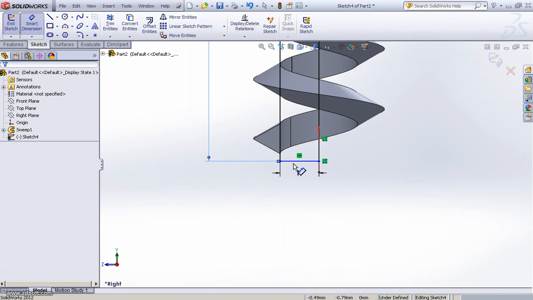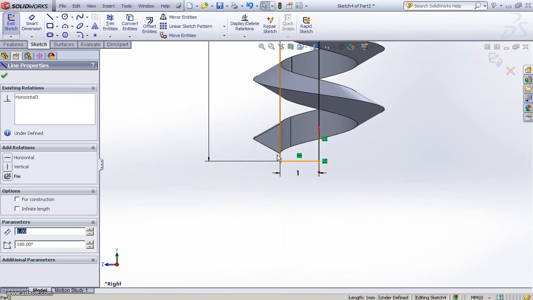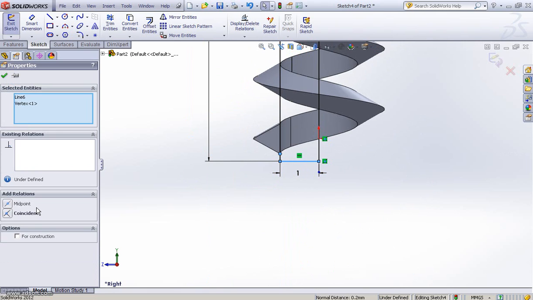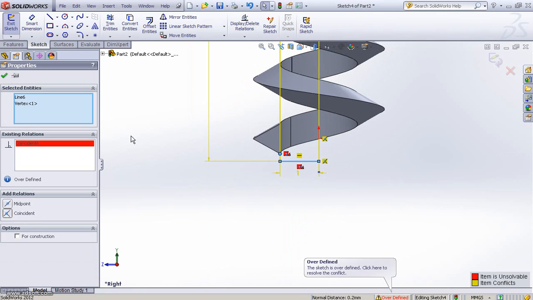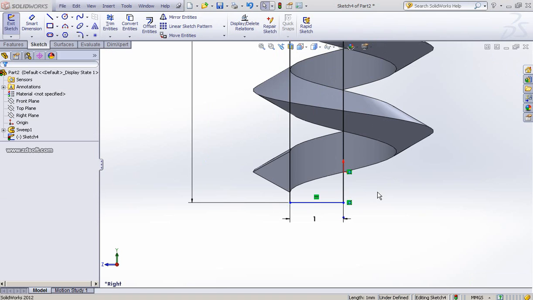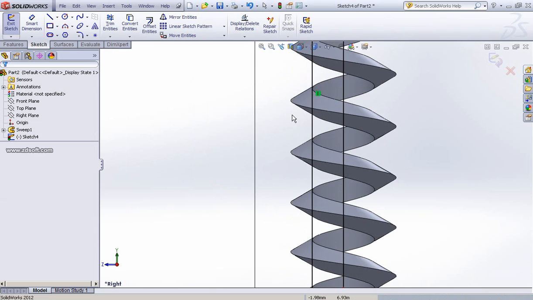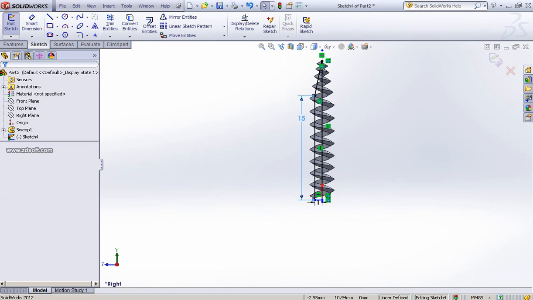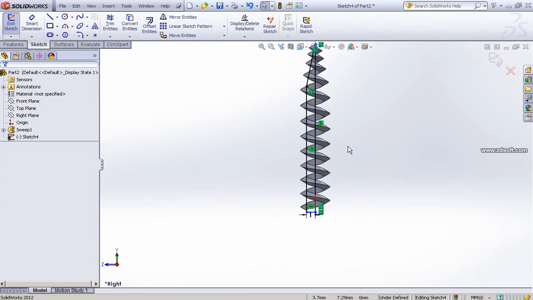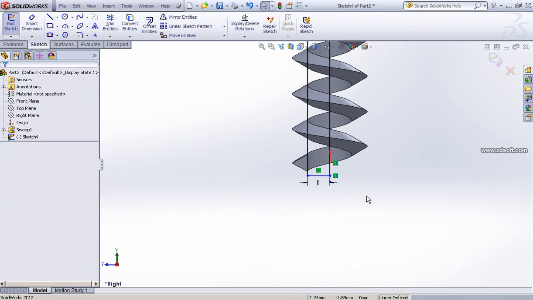Another thing is this end point should be coincident. Okay, let me undo it. Let me delete this dimension first. I delete it because a constraint is already set there, so I need to do some adjustment at the bottom here.